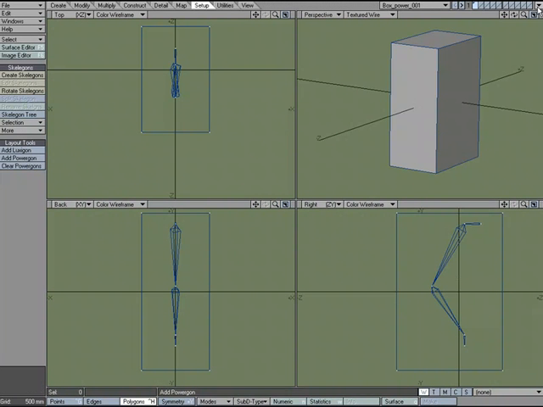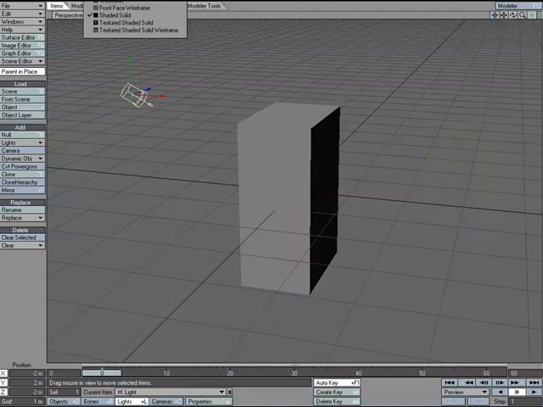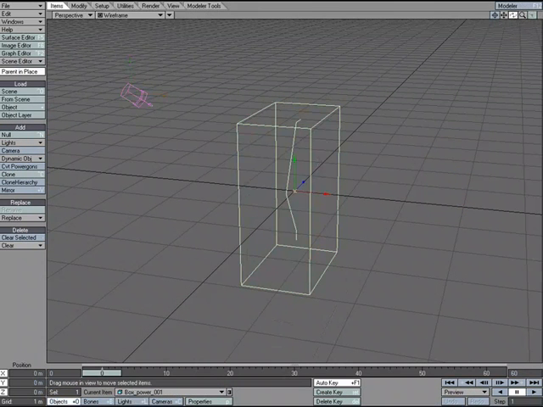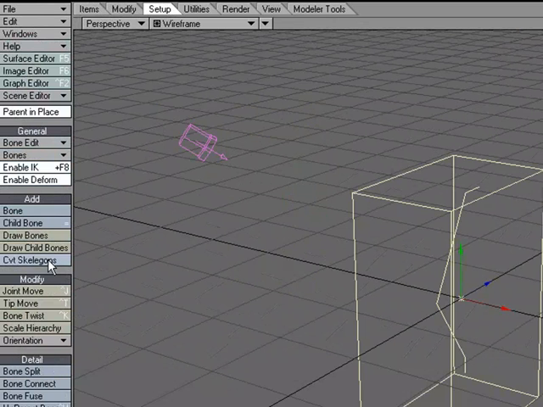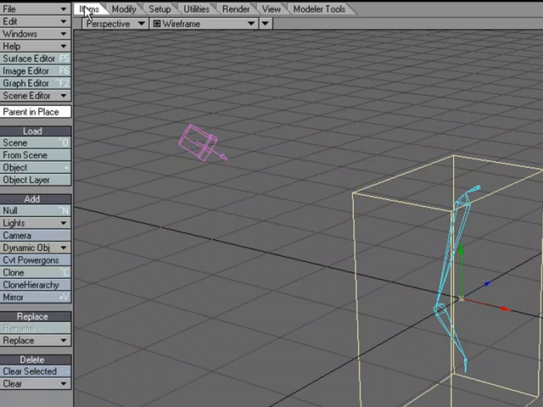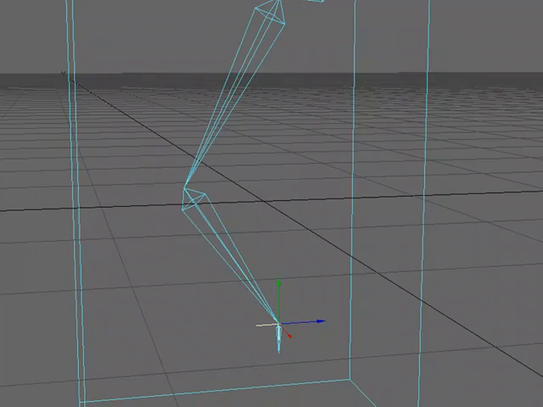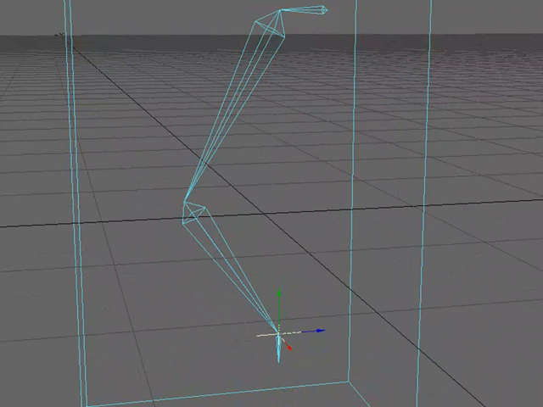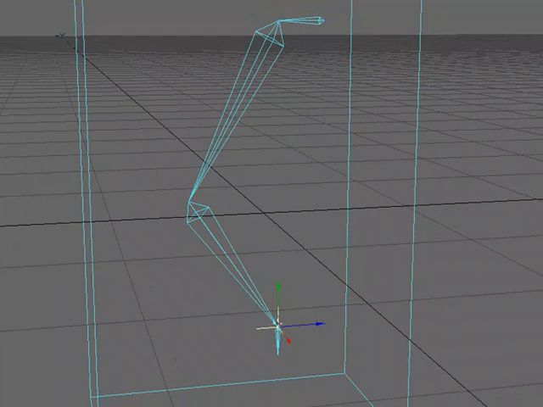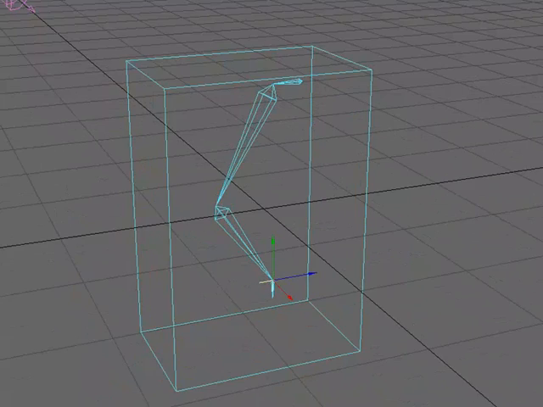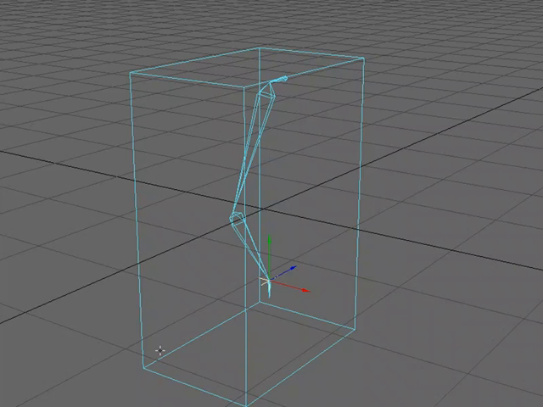I'm going to save, send this over to layout, go to wireframe. I need to make sure that I have my object selected. I'm going to go ahead and convert those skeletons. So setup, convert skeletons. And then I'm going to go over to convert Powergons, and look at this. If I was setting up an IK chain, I already have my IK goal where it needs to be so that I can go ahead and set it up. Okay. There's all sorts of things that you can do. You can parent new items that you build to other items. You can get item IDs and all kind of things.